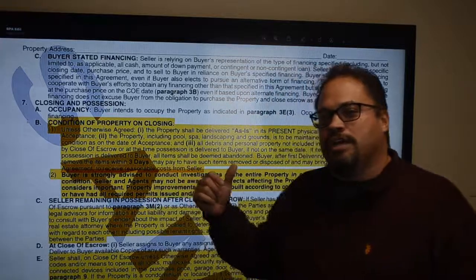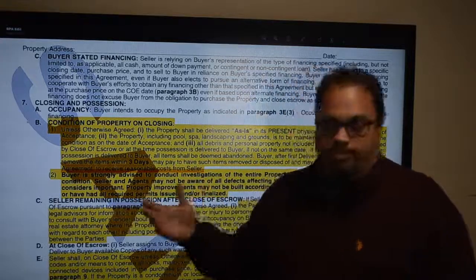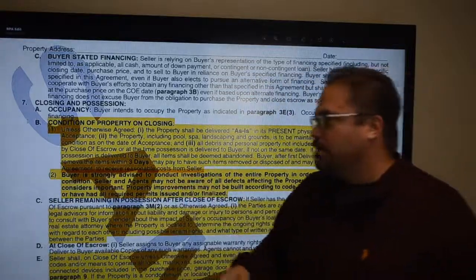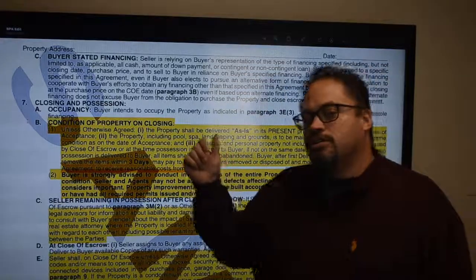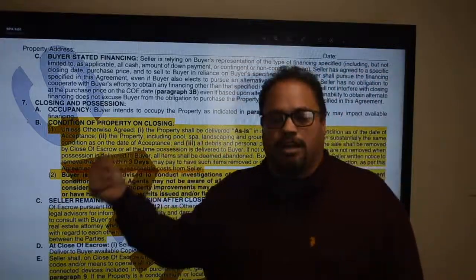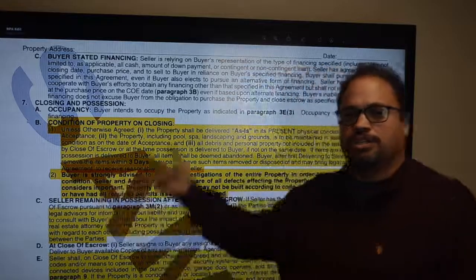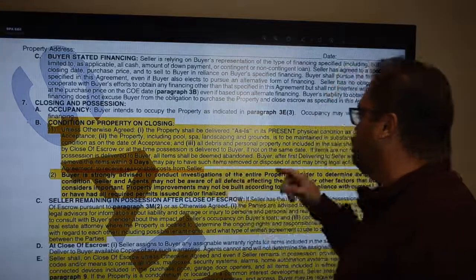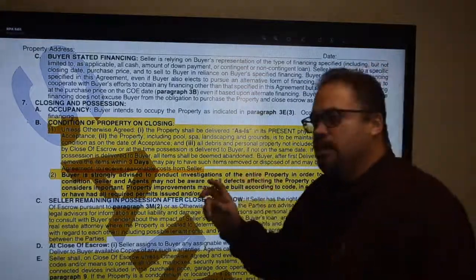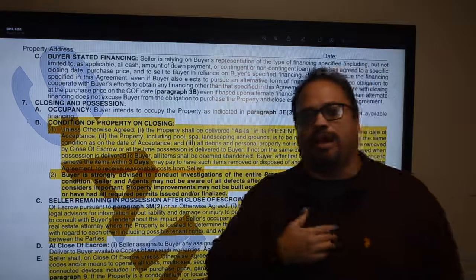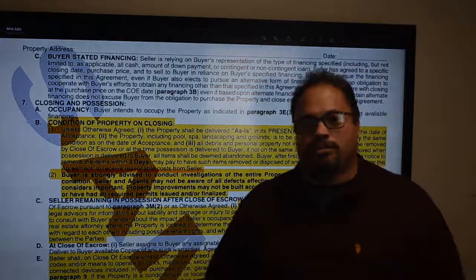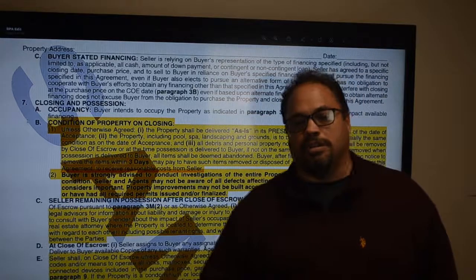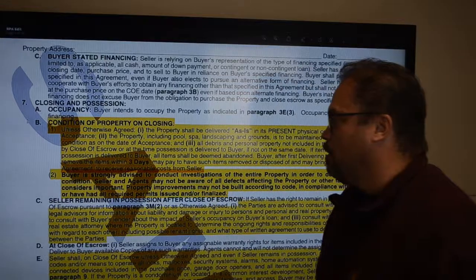Or if you have a seller in possession for a day or 3 days or a week or 2 weeks, right? Anything 29 days or less, then you have change of ownership at the time escrow closes, but transfer of possession up to those 29 days afterwards. So that's really important to remember. They're two different things. And people will get that confused. They'll say, hey, I own the house. I should be able to go over there and go in, take a look around, move my stuff in. No, the people are still there if you've given them permission to be there. So you don't have possession quite yet.